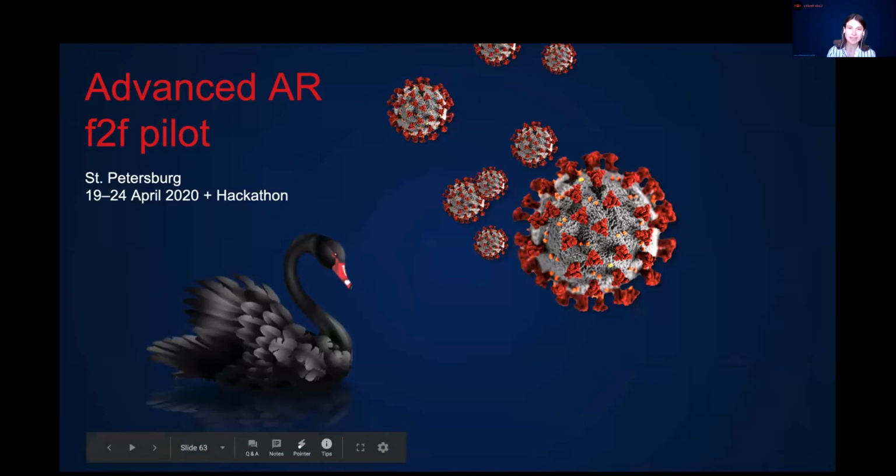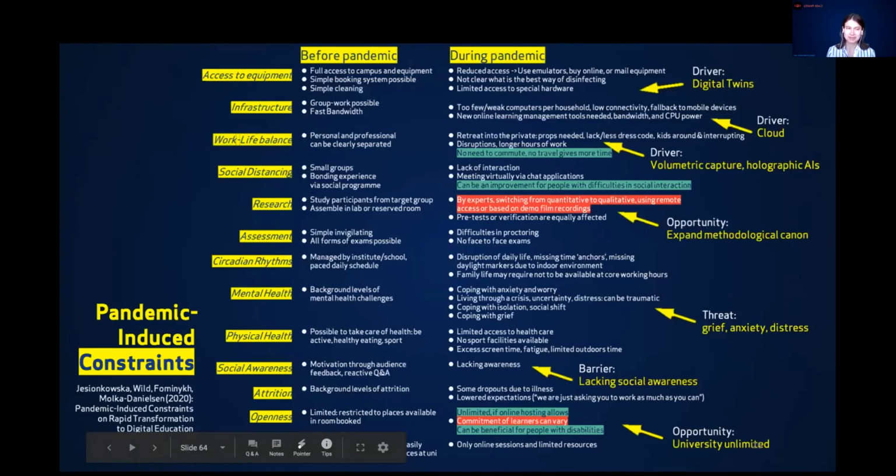And as we already had the experience from the previous course, we already knew a little bit how to adapt the teaching material to an online version. So we decided that that's the best option for us. But as you all probably know, teaching during a pandemic is not typical teaching. There are many constraints that happen only during a pandemic.